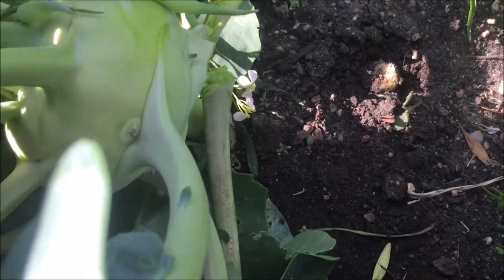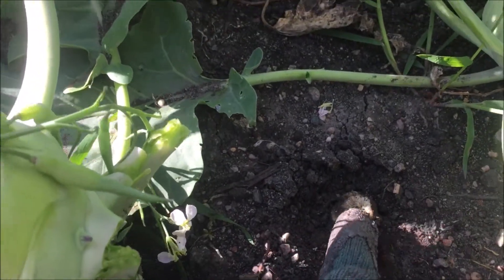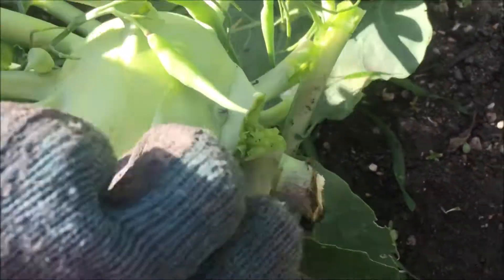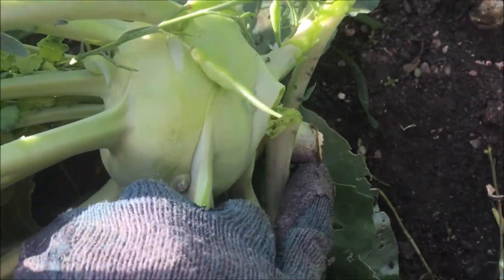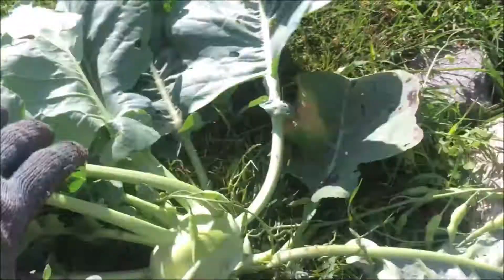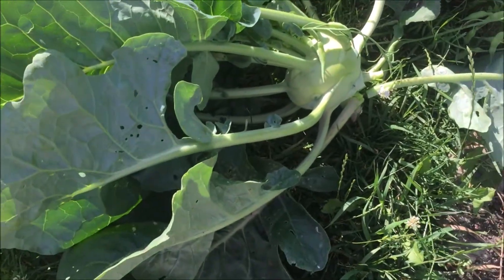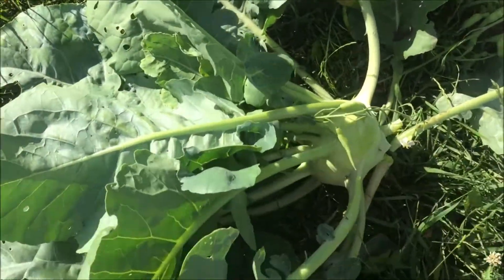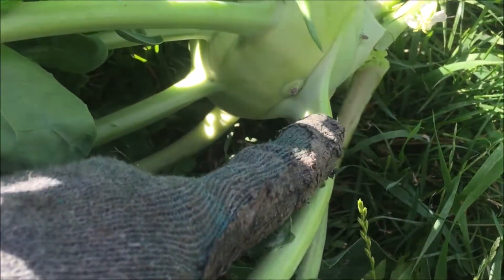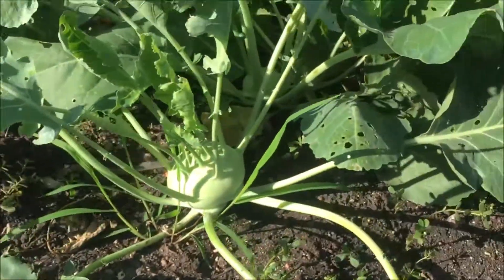Okay, so we're back — like I said I needed two hands for that. You can see the big root right here on the plant, and kind of see what that looks like. In order to eat this — you can see what we pulled here if I zoom out — that is what it looks like when we pick it. We'll actually be pulling off all of these leaves and then peeling this hard rind off.